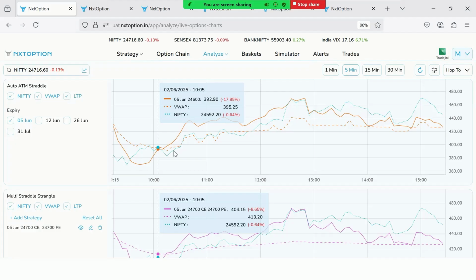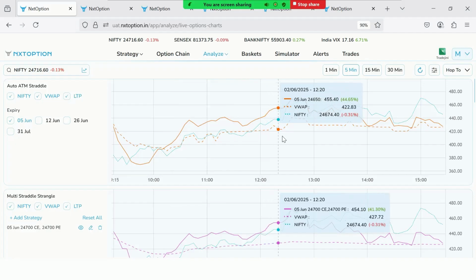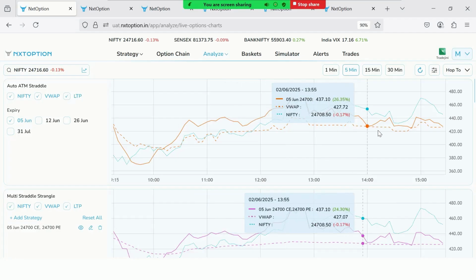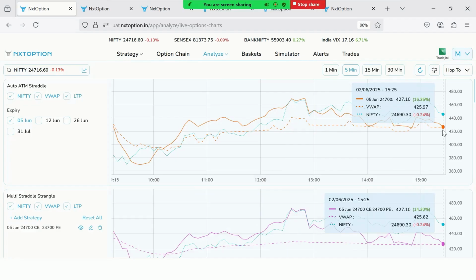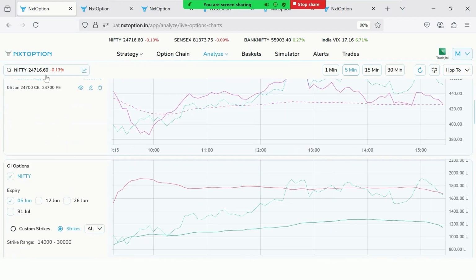Then the market started to move upside, 24,665. Because of this, the delta acceleration in the call option happened and the premium went up to 454. So some of you who want to take only a 20, 30 rupees stop loss could have closed your position there, booked the loss. And then in the later part, again, when the market started consolidating, the premium came down. So you can see the straddle chart over here live for all the strike rates on Nifty, Sensex, and Bank Nifty. It is visible to you.